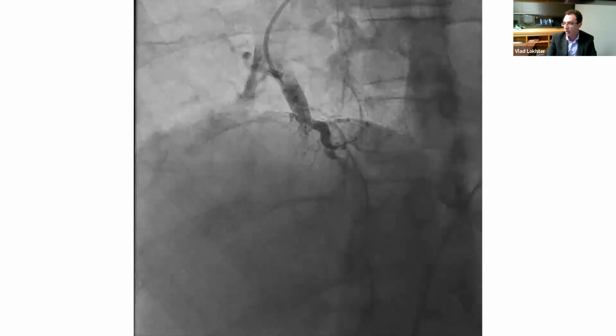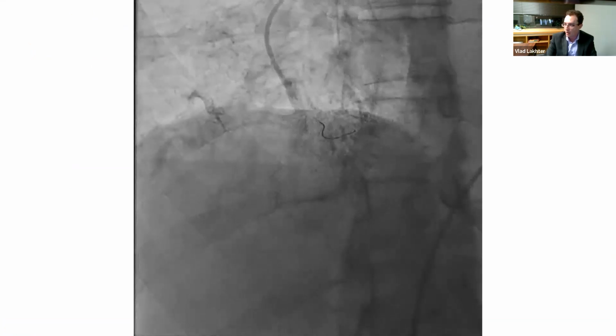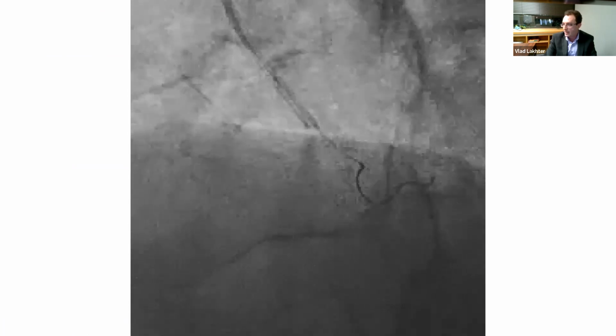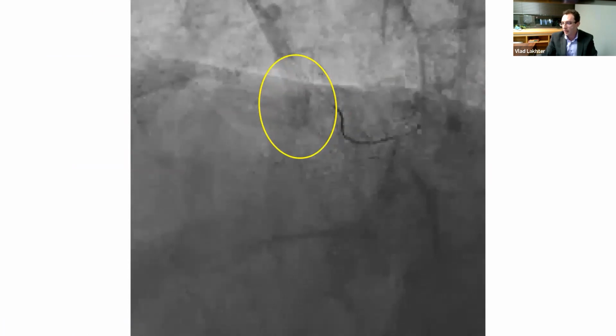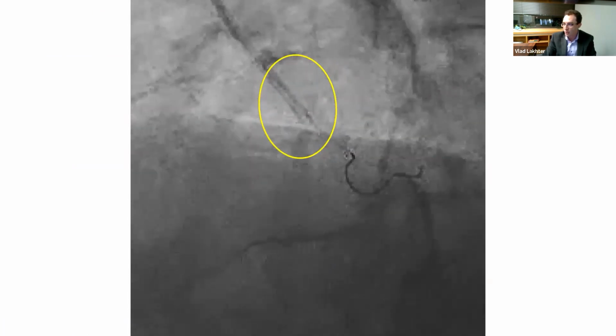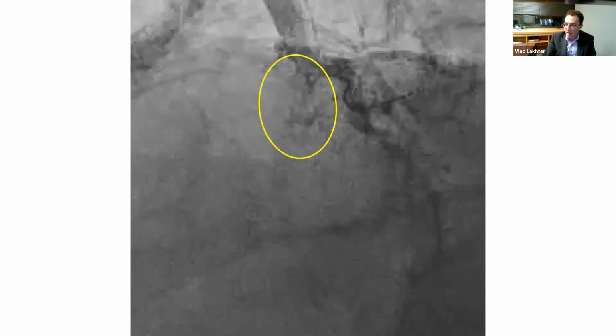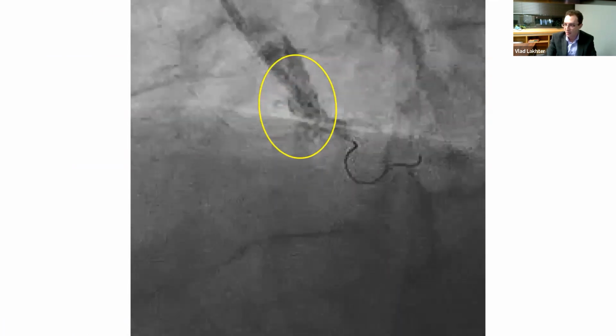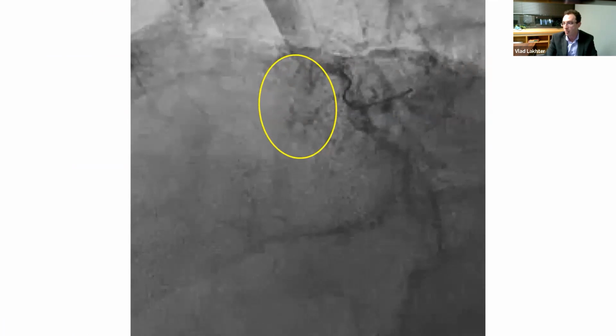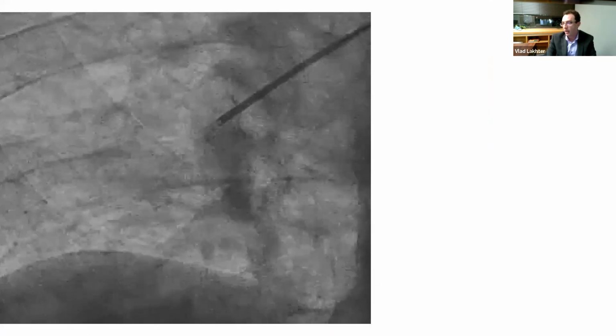Here's an example of a patient with a chronic total occlusion of the A10 segment. And you'll see here that not only is the vessel occluded, but the vessel immediately proximal to that occlusion has complex anatomy. In a setting like this, wiring of this vessel may lead to higher complication rates. You just have to be aware of that.